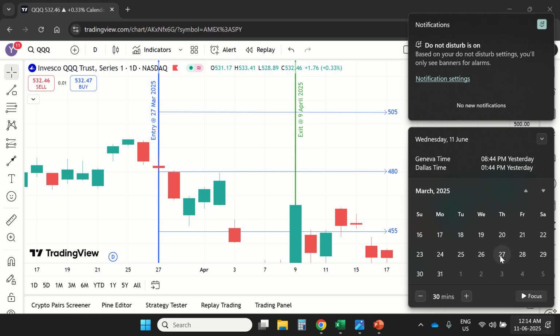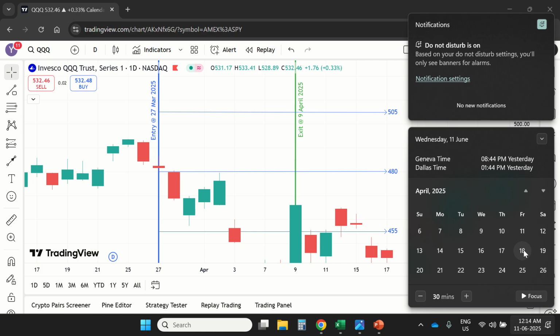So you can see here 27th of March, and if I am entering anywhere in this week from 24th of March to 28th of March, I will go 3 weeks far. So the first week will be this week, then the second week will be 7th to 11th, and the third week will be 14th to 18th. So basically I will go to 18th of April expiry as my selling leg, and the buying leg will be 1 week further, so it will be 25th of April. So I will be selling 18th of April and buying 25th of April.